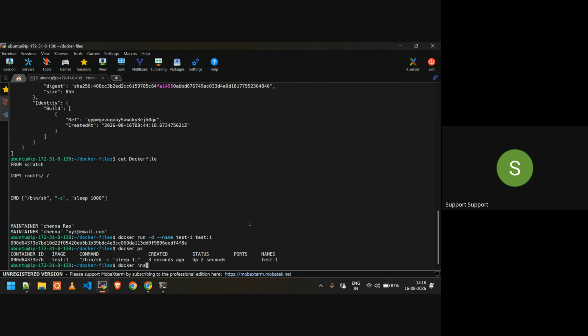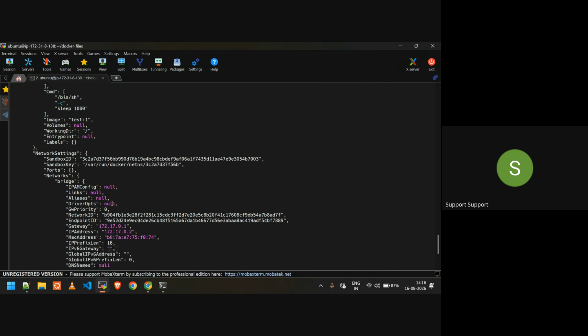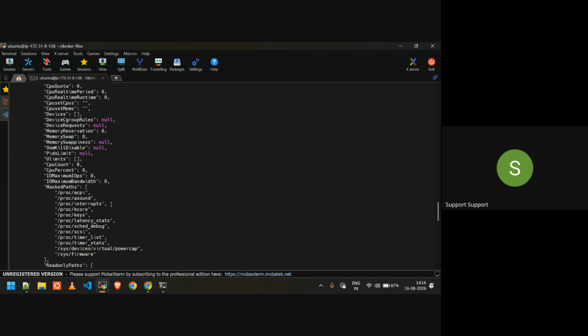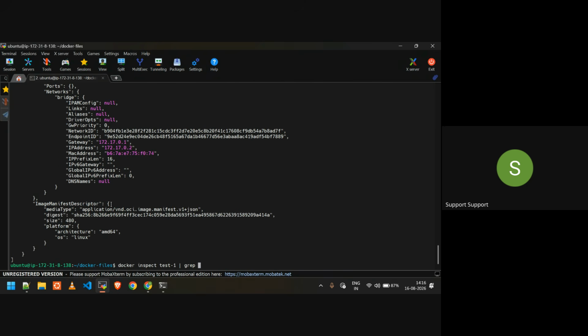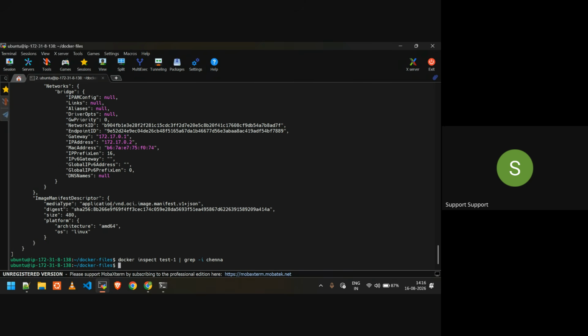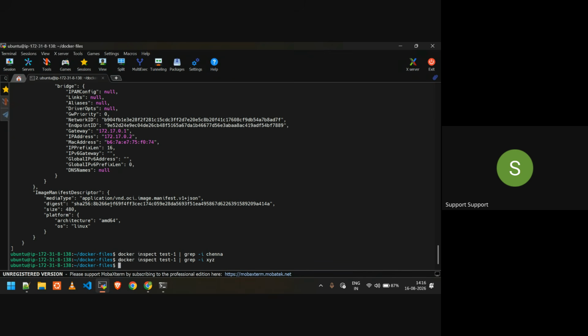Now, if I inspect test-1, I don't think it will be present here. Let's search better. grep -i Chenna, that is not there, or XYZ, not there. So whatever maintainer you write in the Docker file, that is up to the image itself. You can't see it in the containers.